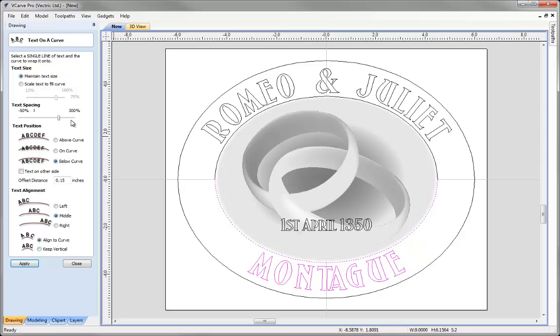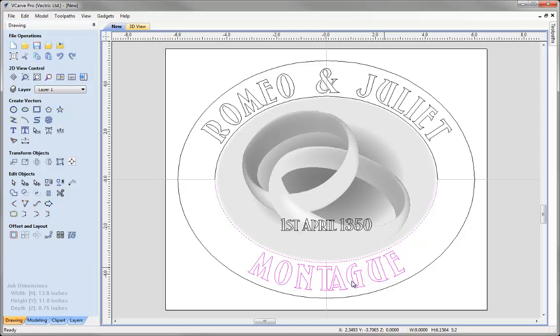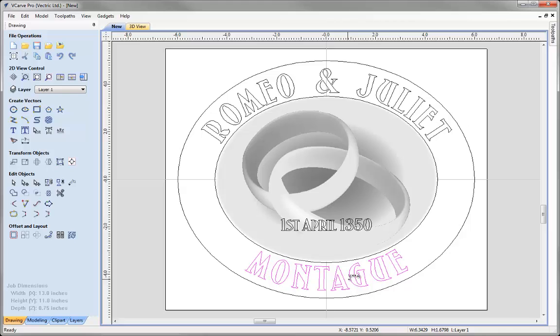Now sometimes, depending on the vectors, you may not get the spacing to work the way you want it to, but that's okay. What we can do is hit apply and then close that, and instead we can manually space this out or kern the letters. To do that, with the text selected, I can come over and click on edit text spacing and curve. I put the cursor between the letters I want to space out, and I hold the shift key down and press the arrow key in order to increase the space, and I can do that between any of the letters there and adjust accordingly until I like the way that looks. That looks good now, so we can go back and click on selection mode arrow to exit out of that mode.